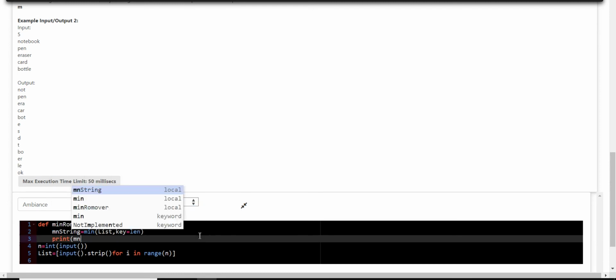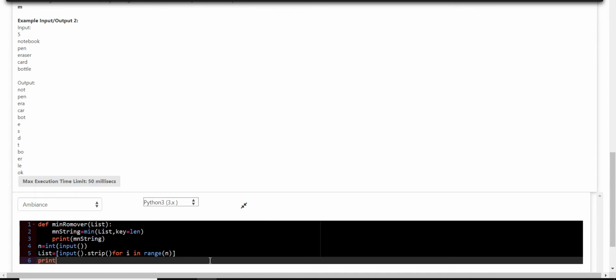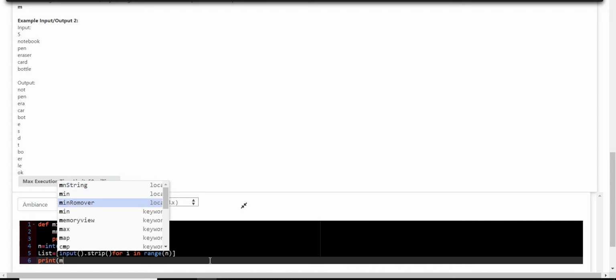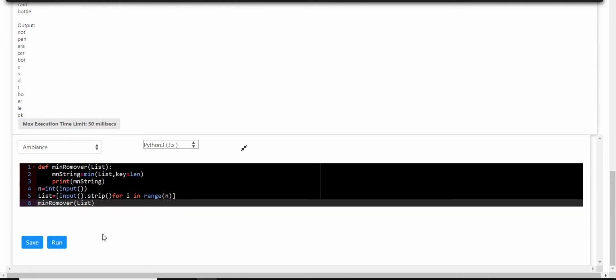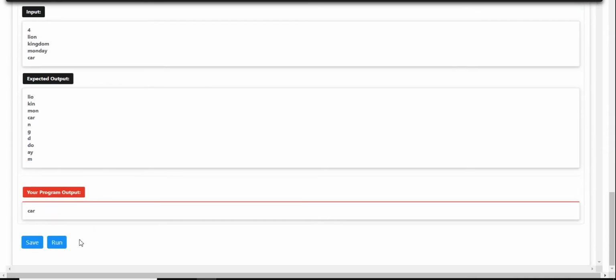Print the minimum string just to know what we are getting. Print of min_remover of list. I don't think we need a print here, just because we are already printing. So here we got the car, which is nothing but the shortest string in the whole list.